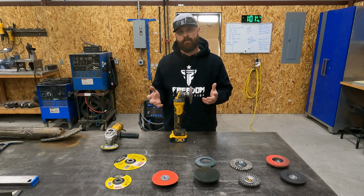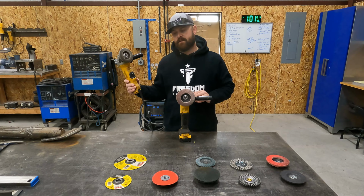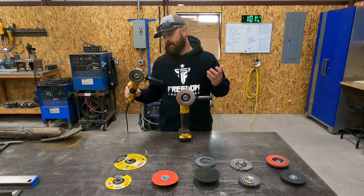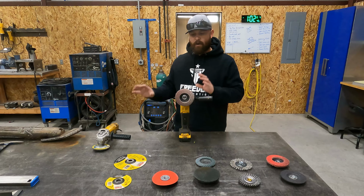So usually I will just grab my corded grinder, and I've had really good luck with these ones. They take a lot of abuse, and obviously if you smell it start heating up, you want to back off. But for the most part, I've put these grinders through the ringer and they have held up tremendously. So that's the grinders, that's the actual tool.